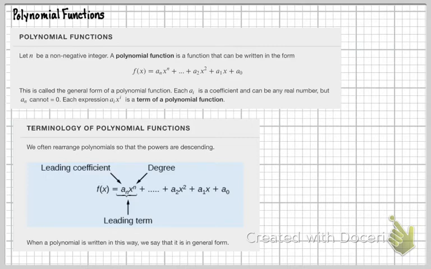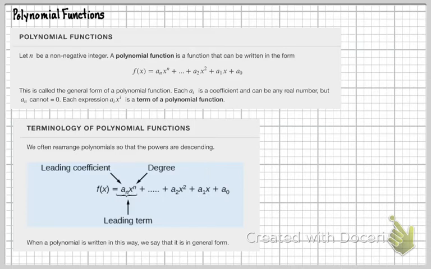And one more thing here. When I talk about the idea of terms, terms are separated by pluses, minuses, and equal signs. So if I look at this here, dot, dot, dot, a squared, a1, a naught, this is going to be n plus 1 terms. Because think about this. Here's 1, here's 2. And if I go all the way to n, that's n of them. But I also have a sub naught, so that's n plus 1. So this one actually has n plus 1 terms because, remember, terms are separated by pluses, minuses, and equal signs.